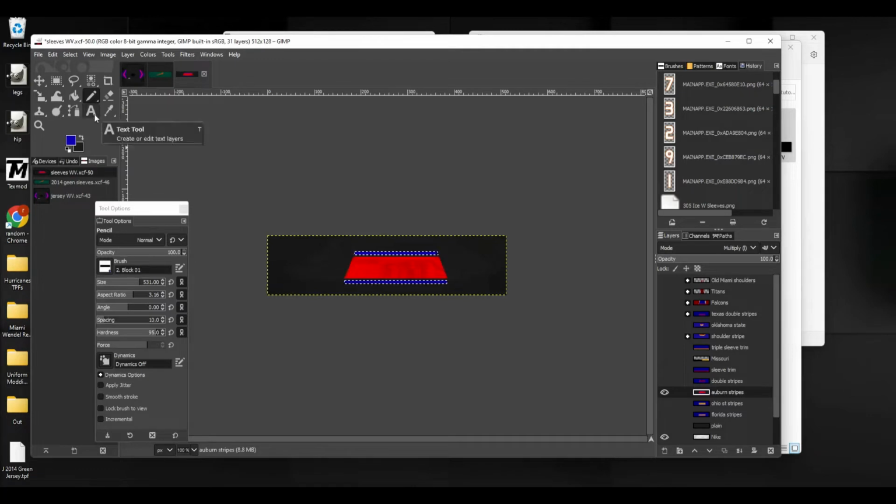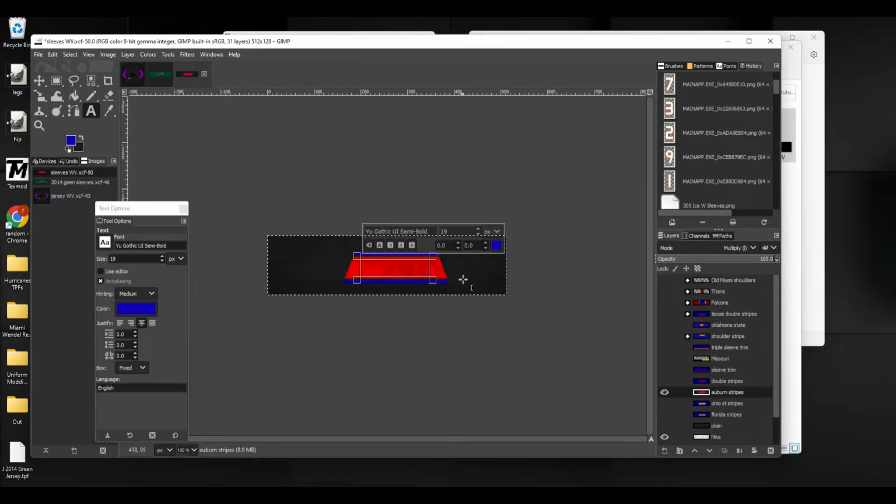Now, something that you should be aware of when you're making uniforms is that you only get one sleeve texture, but of course a football jersey has two sleeves on it. So if you put a logo on your sleeve, it's going to be facing the same direction on each side. Like if you put a word on your sleeve, on one side of the sleeve, it's going to be written correctly. And on the other side of the jersey, the word will be written incorrectly. So that is just something to be aware of.